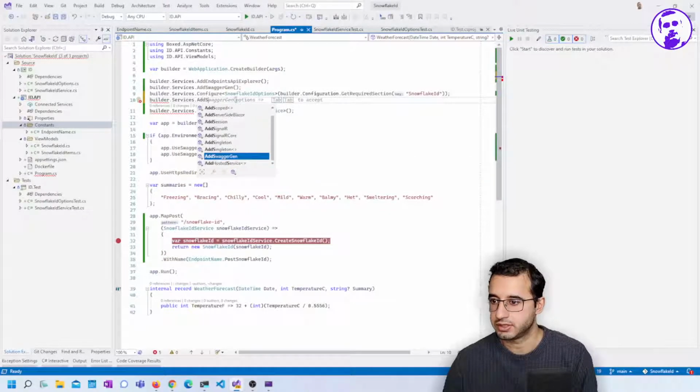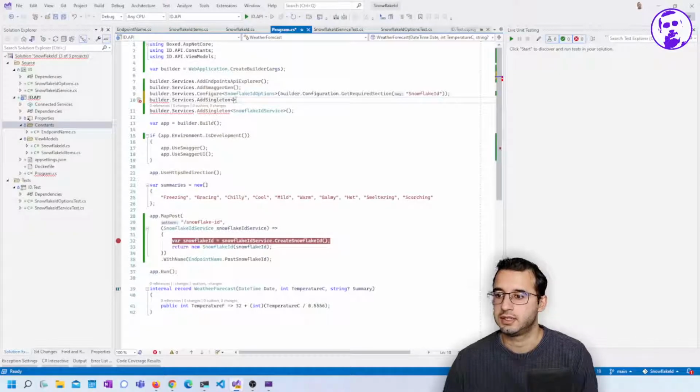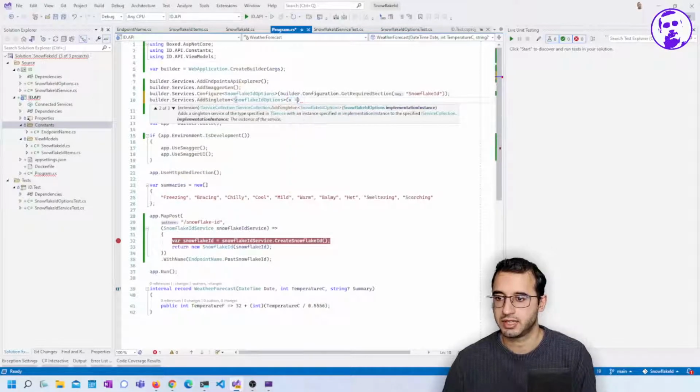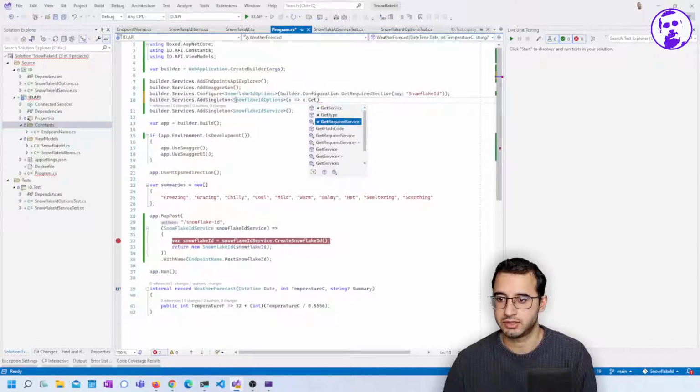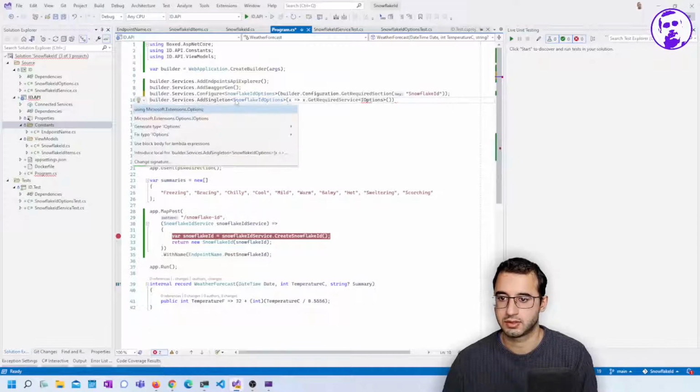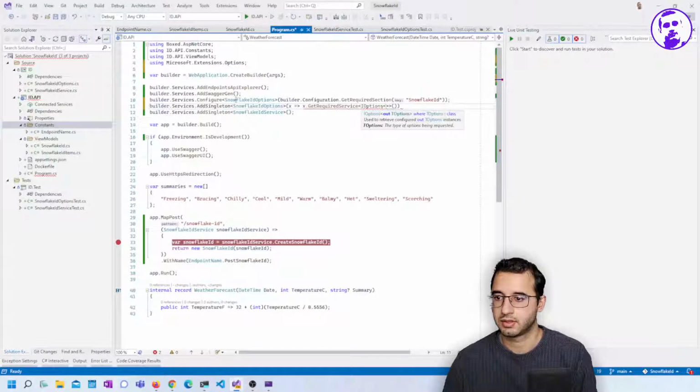Where's add singleton? I can't see it. There it is. We're going to call it Snowflake ID options, and we're going to say x dot get required service I options Snowflake ID options.